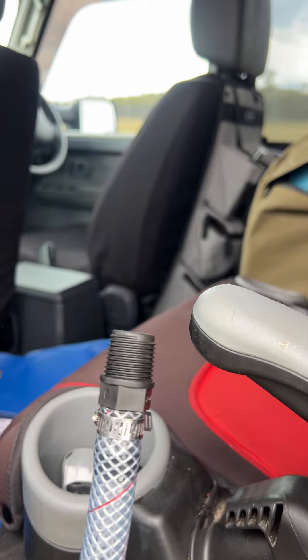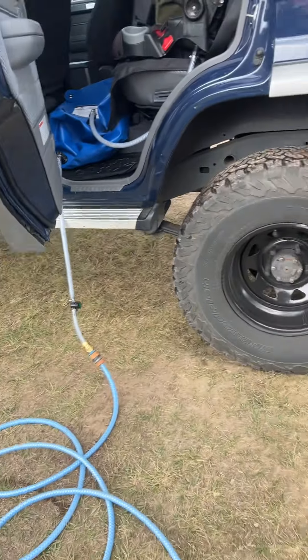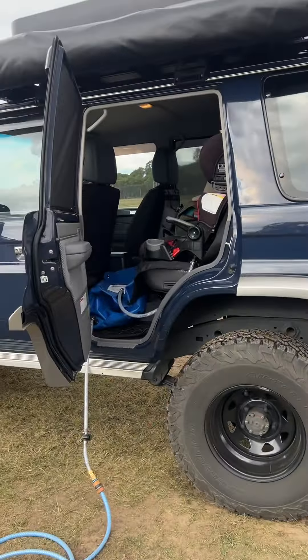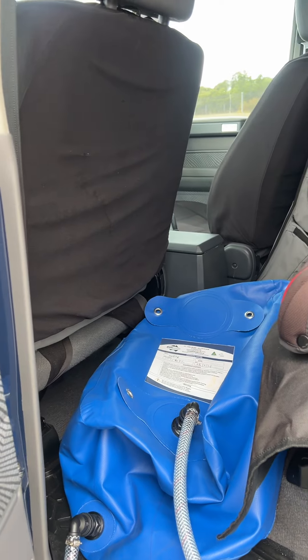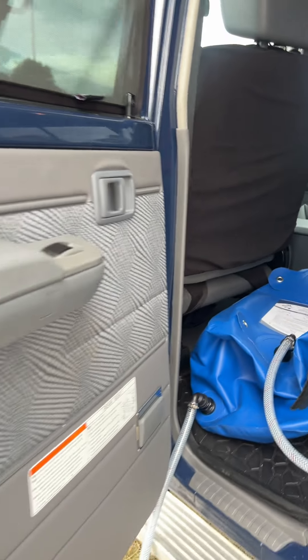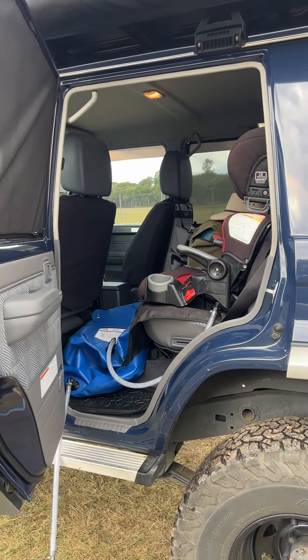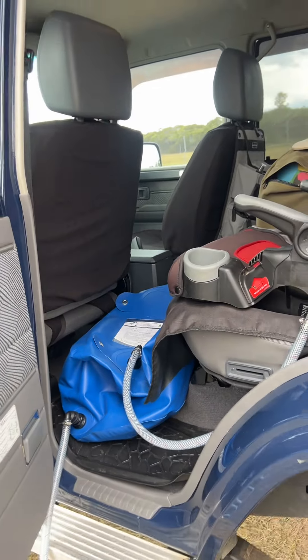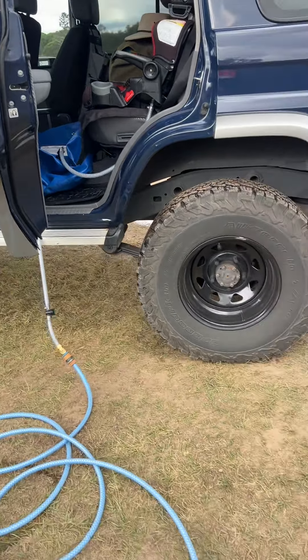You're starting to get a little bit of noise, or water starting to enter into the breather hose. So all pretty simple — water grade hoses all the way through and then into the water bladder. I try to use the water bladder at least a couple of times a month just to ensure that we're getting water flowing through, because you're not going to get all the water out every time you empty it, and there's going to be sitting water in that water bladder.